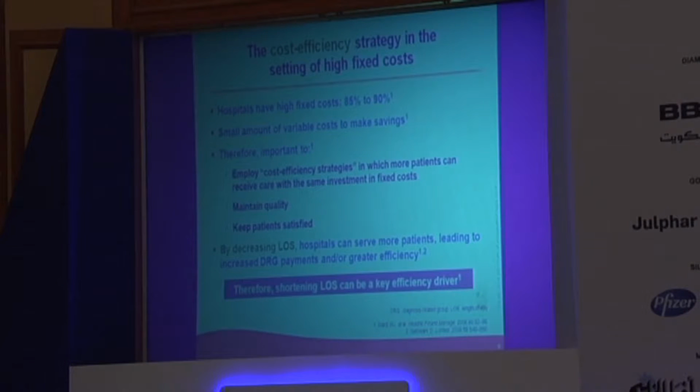It's really the small 5 to 10 to 15% of non-fixed costs that you can do something with, that you have some control over. And that, to me, is you've got to make sure that you use that money in an efficient way, but at the same time, we owe it to the patients that we look after, that we ensure that the care you provide with that resource is high quality and the patients are satisfied.